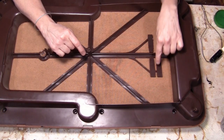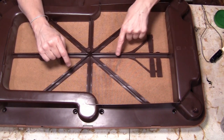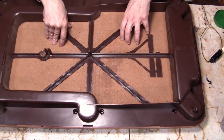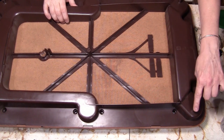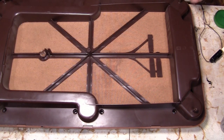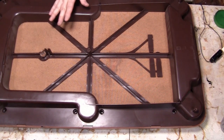You can see on the bottom here, I'm missing one. The other three are here. These are little wedges that you pop out, and you can put them under here. So if this thing isn't completely flat and level, you can wedge them under here, like that. And the legs, they go in here, and I cannot find a picture of what they look like online. They screw in, I know that much, but only one has any kind of threads in it. But I'll get to that.